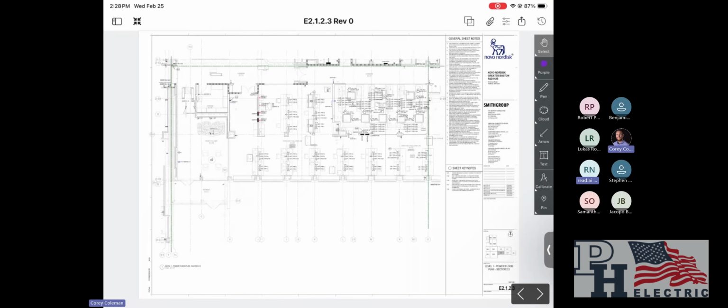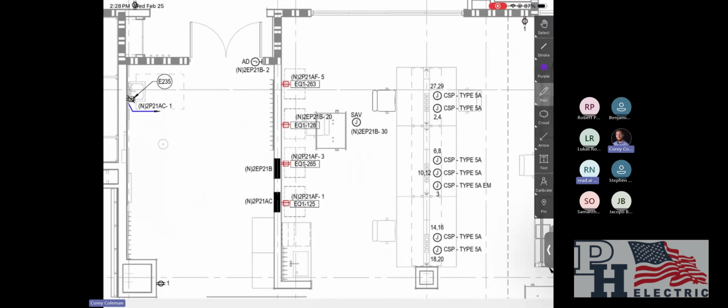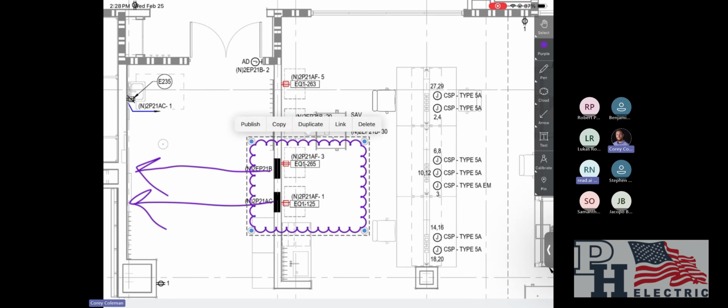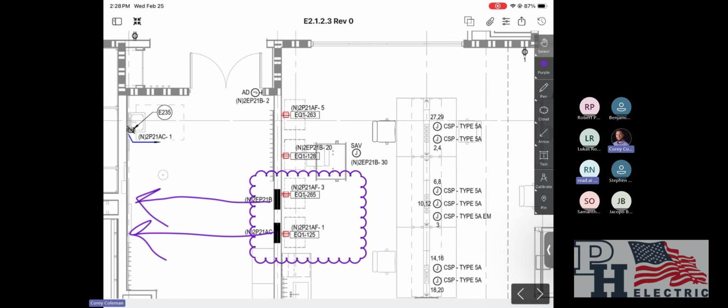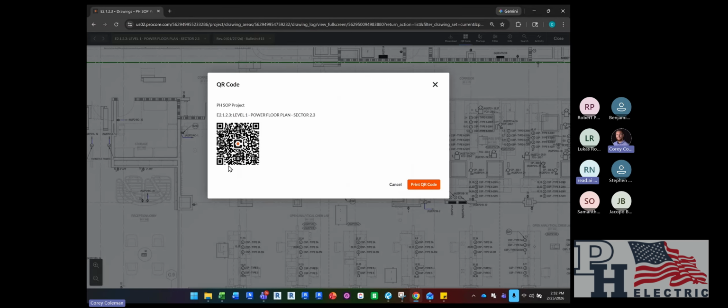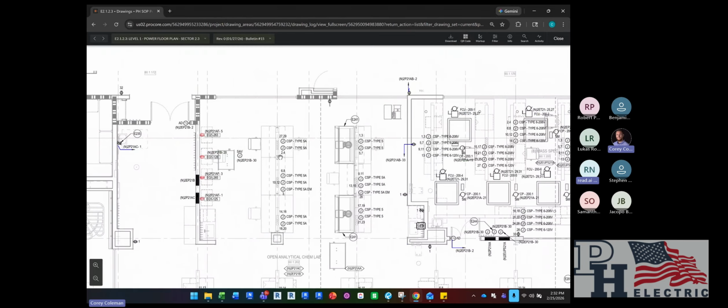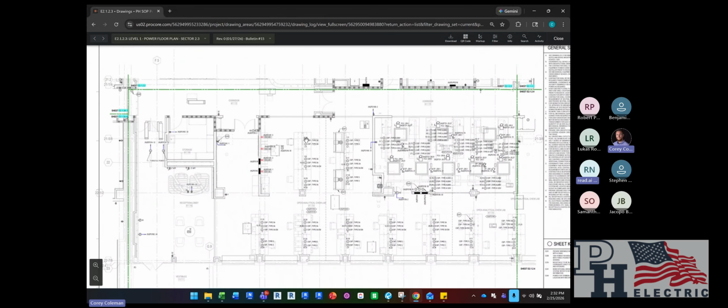Yep. So if I just went in and, let's say I was doing my sketching for today, and I was like, we want to move the panels over here. Possibly. I want to look at this tomorrow. And you just leave for tomorrow, it will stay there until you publish it. It will go to the web version for you. Here on the QR code, if you scan it with your iPad, your phone, whatever it is, it will bring you directly to this Procore page if you have access to it, so that your team can just access this one drawing.